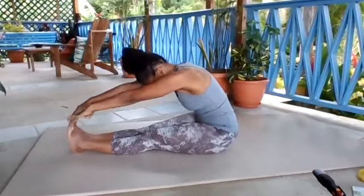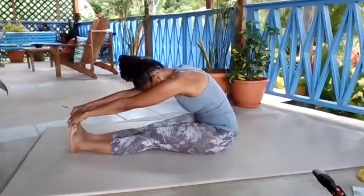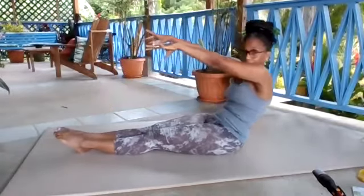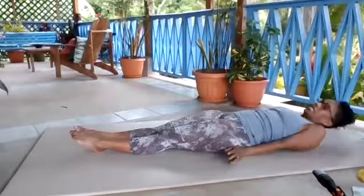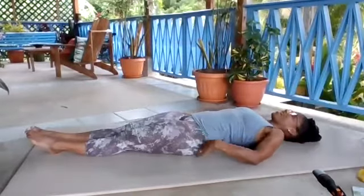Scooping the skirt again, scoop over the waist, flex those feet, feel that stretch across the pelvis, point those toes and back down. Scooping, curling them down. Beautiful, take your arms around and to the side. So I'm going to shimmy down slightly because I lost some real estate there for mirrors.